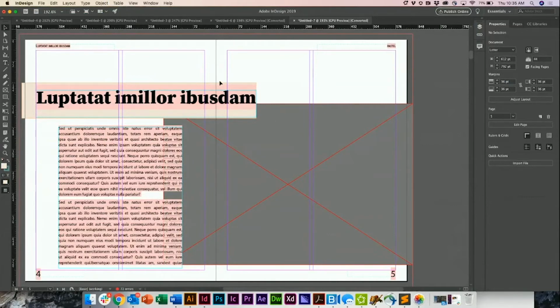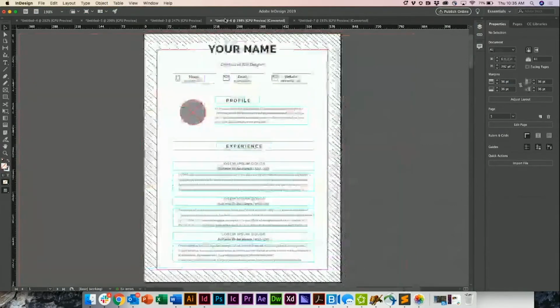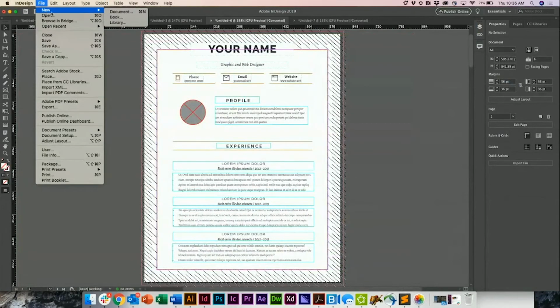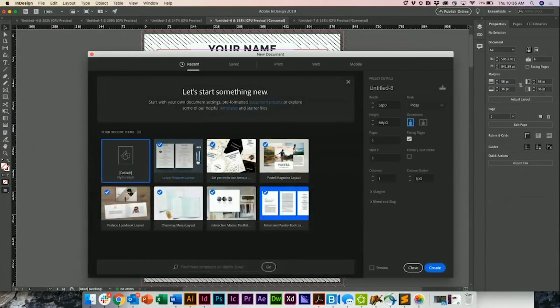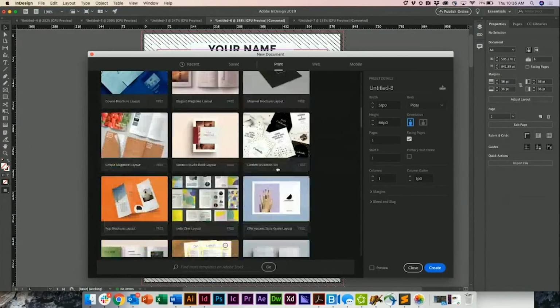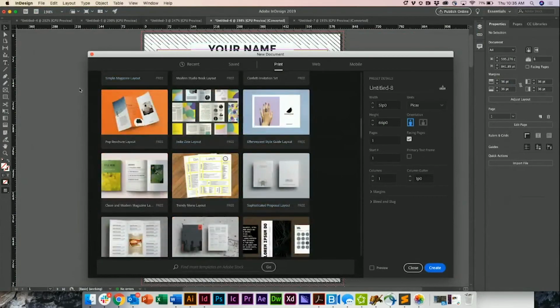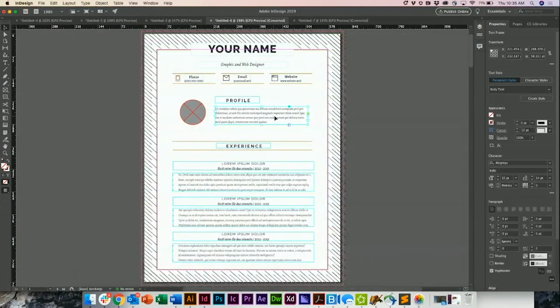Like I just pulled up the resume template. So all you need to do to find them is go File, New, then Document. Oh, yeah, and then you'll see it. Just look for it. It takes a little bit to load, but you can find it under Print. There are a lot of templates here. It's a great place to start because it has a lot of things that you can start moving around and playing with, and they've created a lot of character styles for you already. So you'll be able to pick up really quickly by starting from here. That's great.